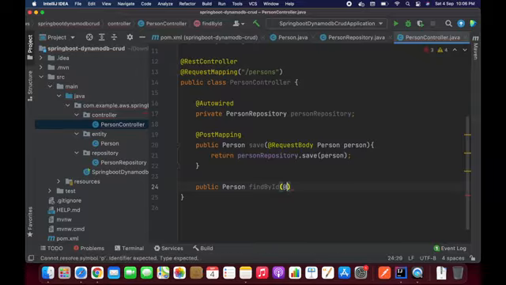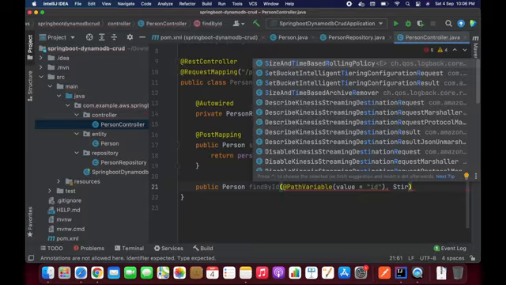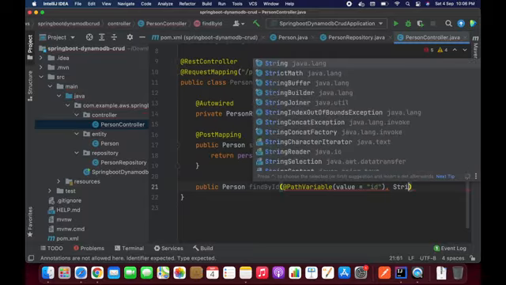So by using the path variable, let's take value id.